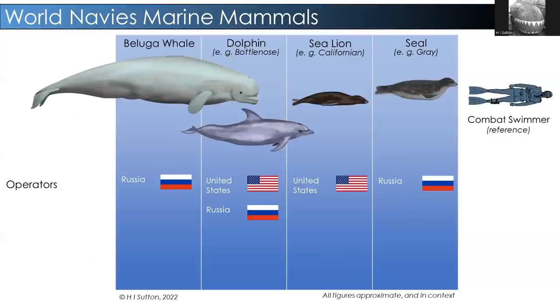It's not just Russia and America using them. The main operators: Russia uses beluga whales, dolphins, and seals; the U.S. is now standardized on dolphins and sea lions — slightly different choice of animals for different temperatures and locations. Additionally, North Korea and Israel likely use dolphins — it's treated as unconfirmed but likely. Israel — I think everyone agrees they've got them but not much is said about it. Check out my website for a general guide on these animals, and U.S. Naval Institute News for the original article. Thank you very much.